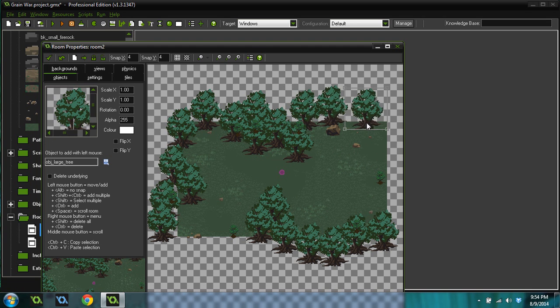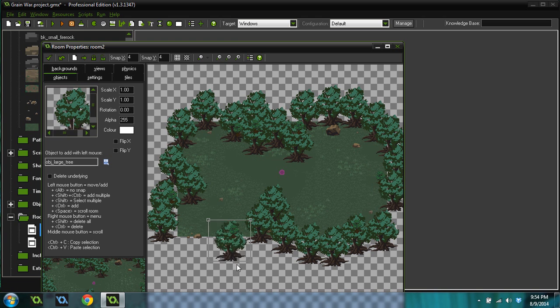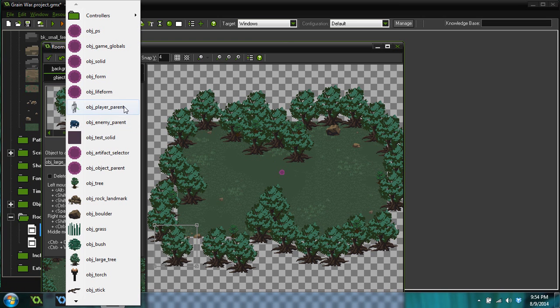And probably I wouldn't have this many trees normally in this level because it's more of a plains type level, I guess you could say. Not really a tree type level. But just for the sake of this example, I'm showing you how I build my levels.